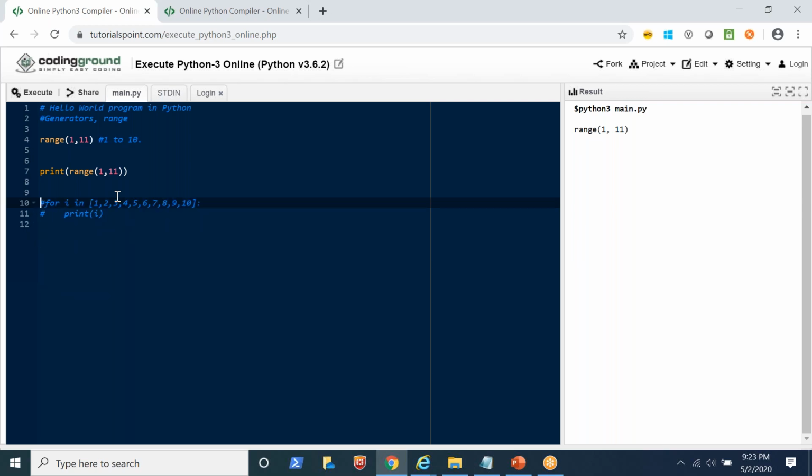I can refer to this. But I do one thing here. This is a list. Now let's use the same range here. Range 1 to 11. I comment it.